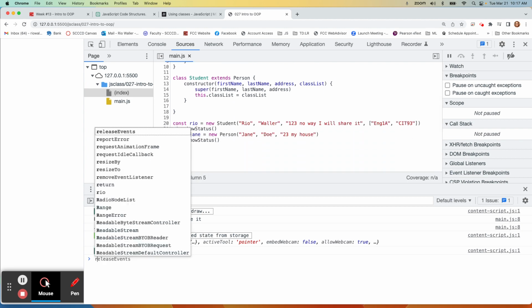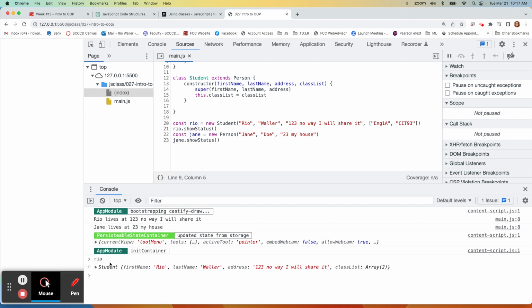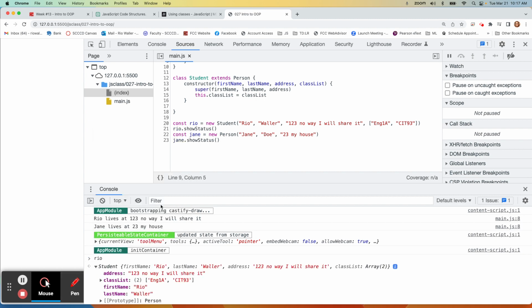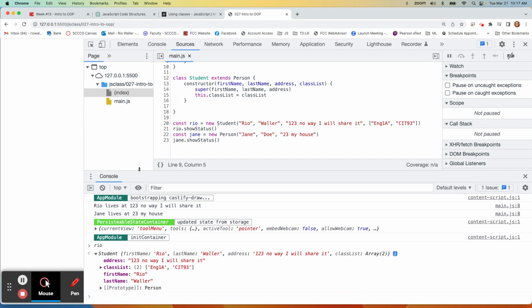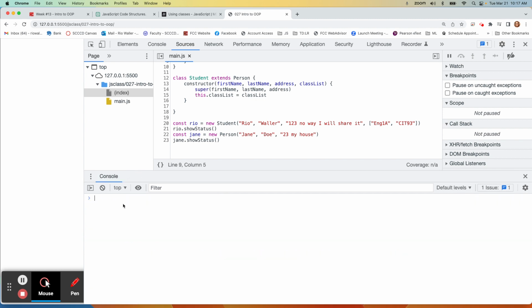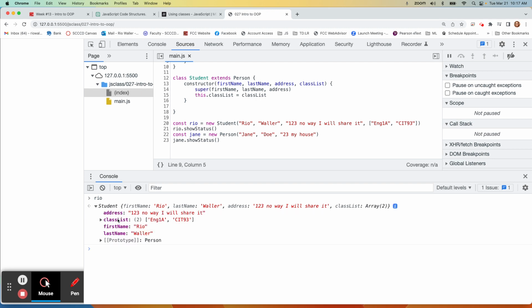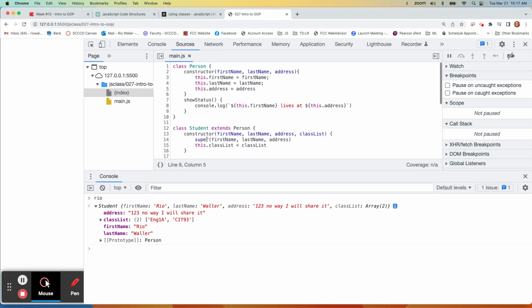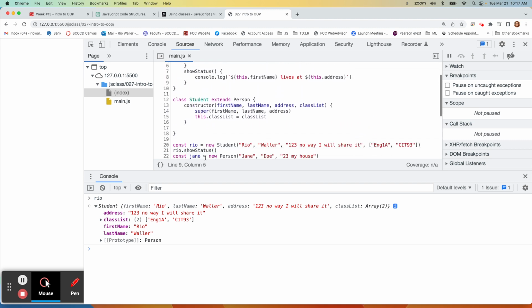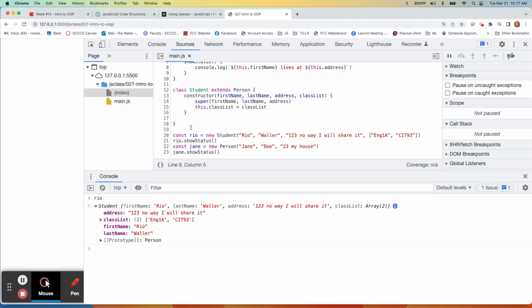And let's look at, right? So now we see that, let me pull this up a little bit so you can take a look at this, right? And you can see this on your side as well, right? So Rio, in this case, is a student class, okay? There is the address, and look at this. The prototype, in this case, is the person class. So this is inheriting, right? The student class is inheriting everything out of the person class. And in addition, we have a little more data, okay?